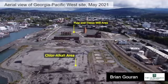Yeah, based on the information that we gathered in the remedial investigation, the port and Ecology agreed that there were two areas that would benefit from early cleanup work. First was an area where there were high concentrations of fuel oil in soil and groundwater in very close proximity to the Whatcom Waterway shoreline. Although we hadn't seen any petroleum sheen or other evidence that the contamination was making it to the water, we agreed that it was a really good idea to move quickly and remove that, as it was a potential source of contamination that would be much worse if it started impacting the marine environment.